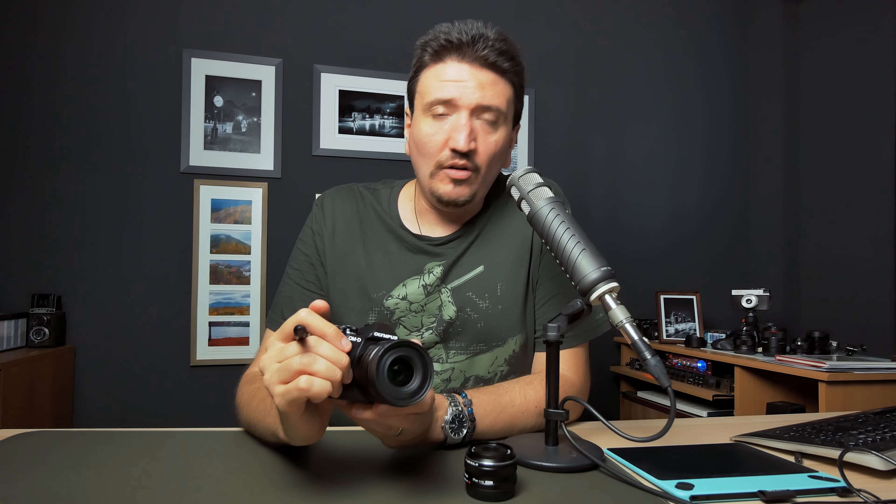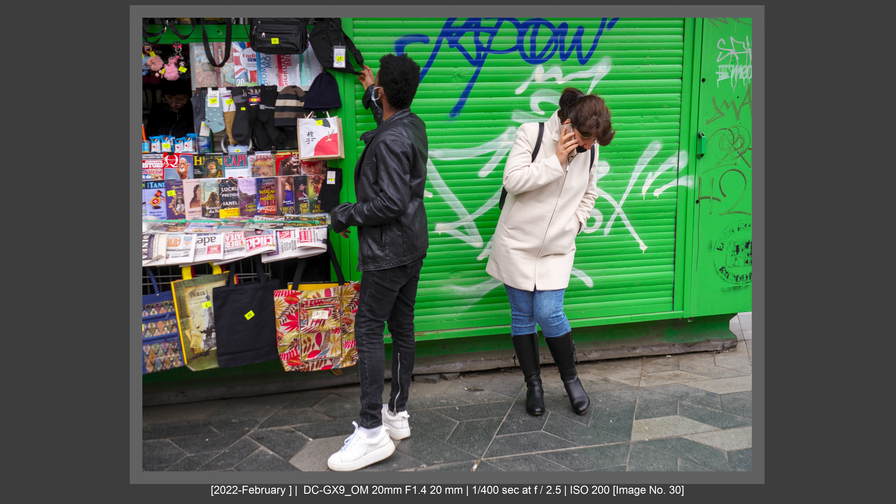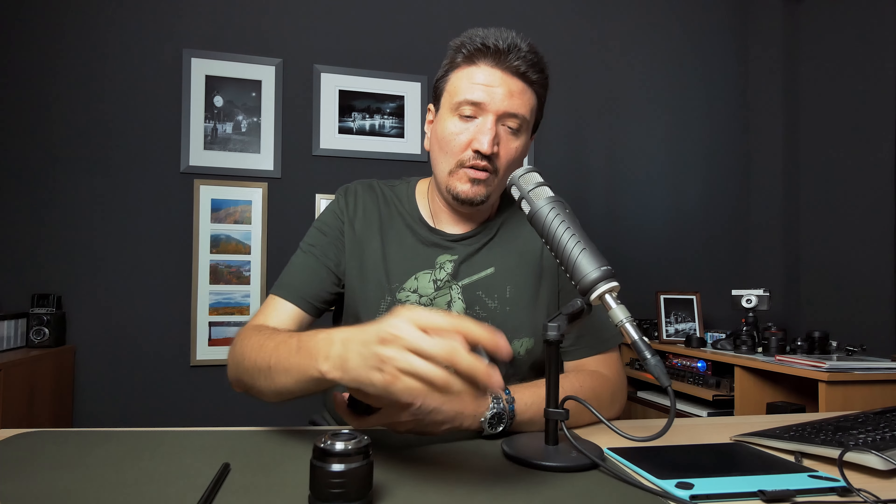The next point I want to address is the AF — stellar AF. So: stellar AF, stellar image quality. This lens is destroying my X100V when I'm using it indoors. The portraits, the skin, the faces, the background separation — all very, very dreamy. You can get extraordinary, very pleasing, magical portraits with this lens if you know what you are doing. Of course, you must get close to the subject, which is very important, because it's a wide lens — not a short telephoto, not a 50mm lens. You must know how to use this lens to get what you want from it.